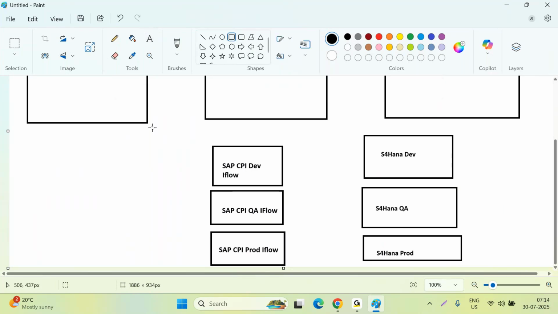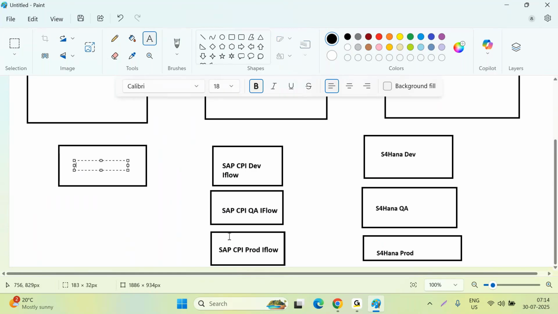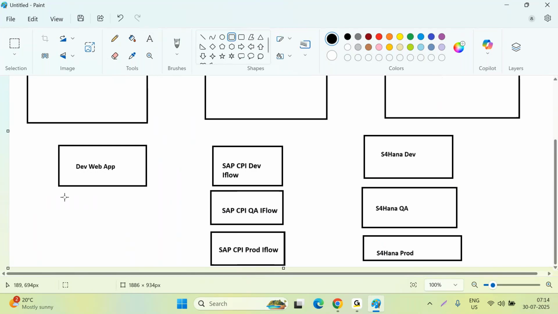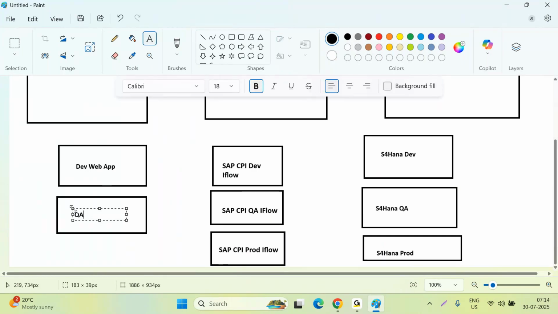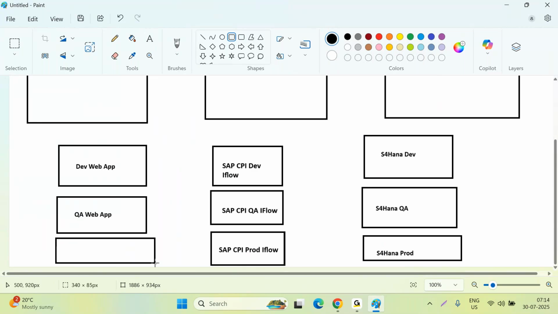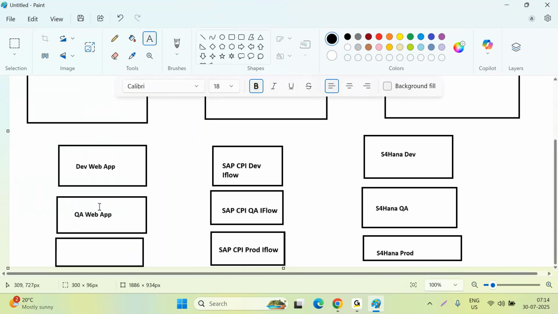On the sender side also, for example, if you are providing a web application endpoint, you will have the development web application, the quality web application, QA web app, and prod web app. Like this you will configure for each system when you are moving between systems. Why am I expanding this interface's details?